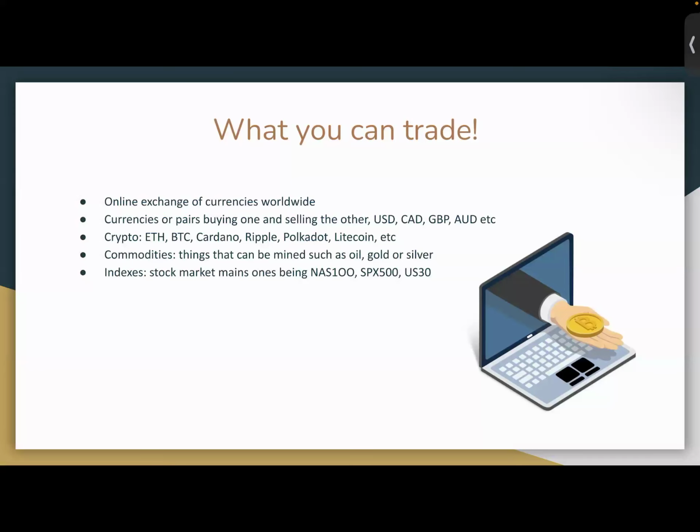It's a little bit different than your Forex, but we still have education on that as well. We have commodities, which is your oil or gold. You can actually do beef, you can do butter. And then you have your indexes, which is your stock markets. So your SPX 500, US 30, and NASDAQ 100. We will go into more detail about these as well. So they're just a tiny little bit of what you can trade. There is a lot of other things that we do.